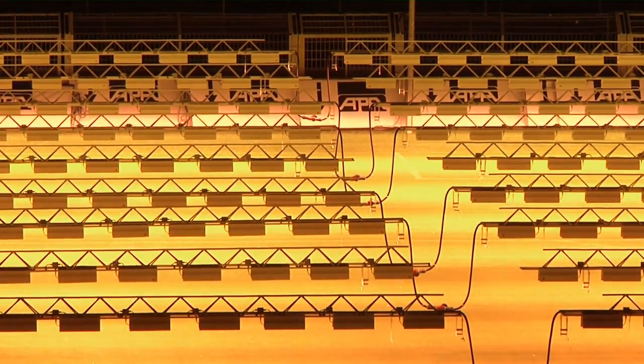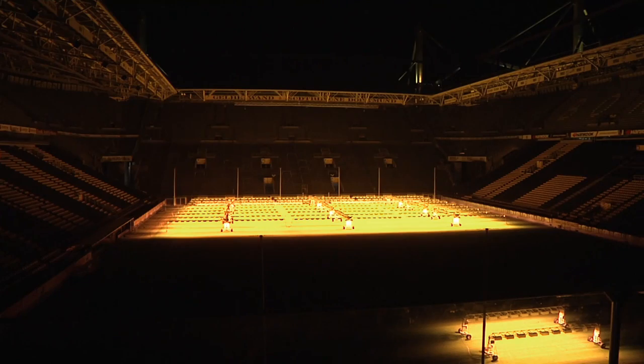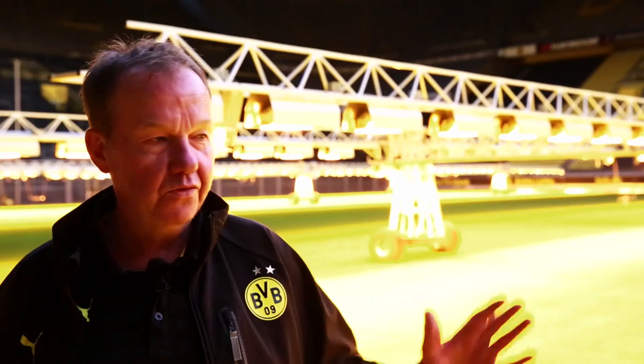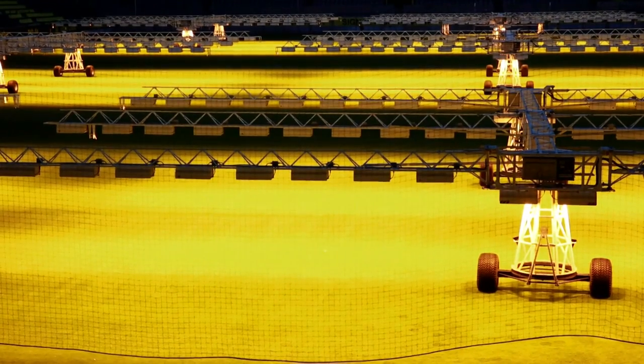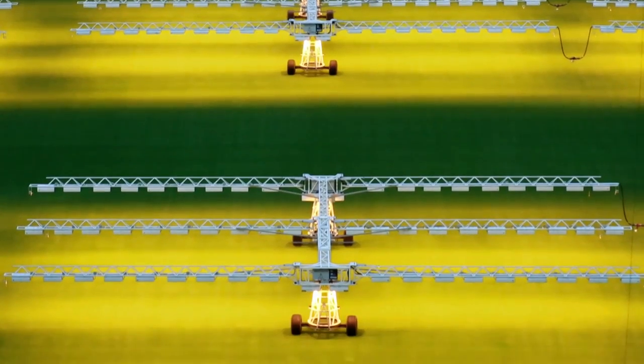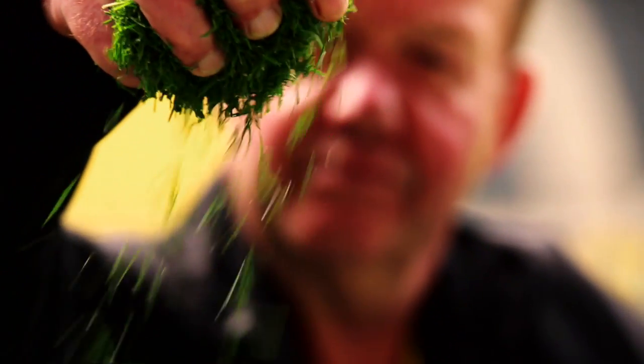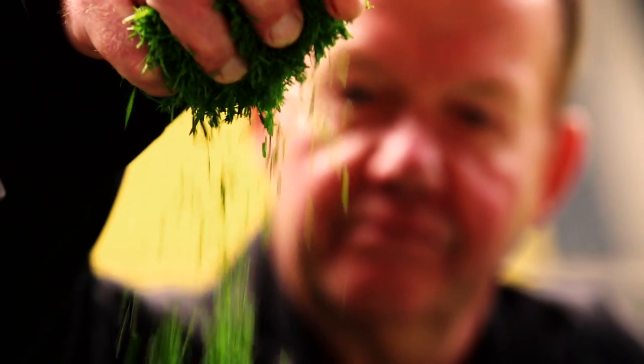But for all the wonders of modern technology, it still boils down to timing. Sometimes, weather permitting, they go harvesting — as the farmer would say. You have to fire up the equipment and exploit the good weather, working through to 8 or half 8 in the evening, until the dew starts to form. Then you can say you've really made the most of the day. A surface fit for Borussia's star ensemble, all down to the efforts of men like Willi Droste — the Dortmund Grass Whisperer.